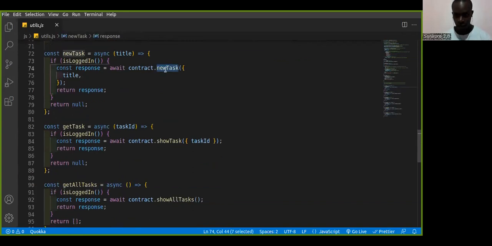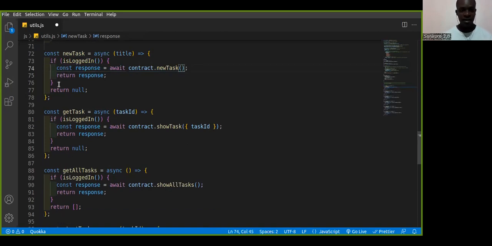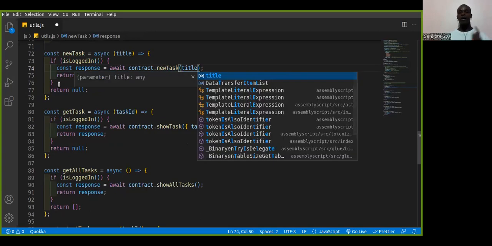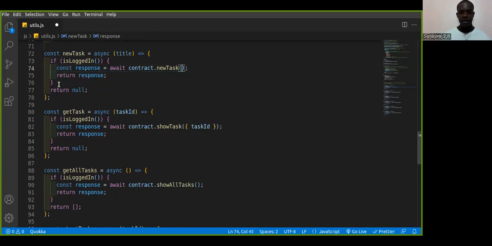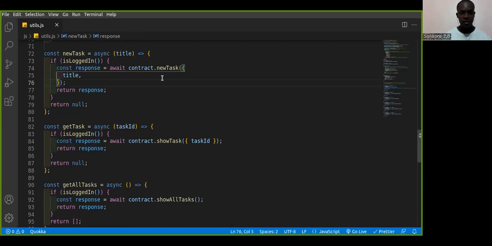Now, because new task in our smart contract requires a title parameter to be provided, we can't just come here and say we are passing in title. That will fail. We need to follow the convention we are using in our terminal, and that is why we have this sort of JSON object.